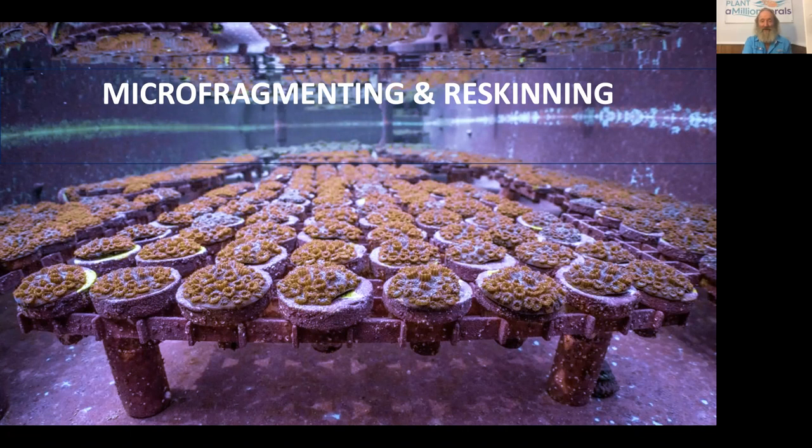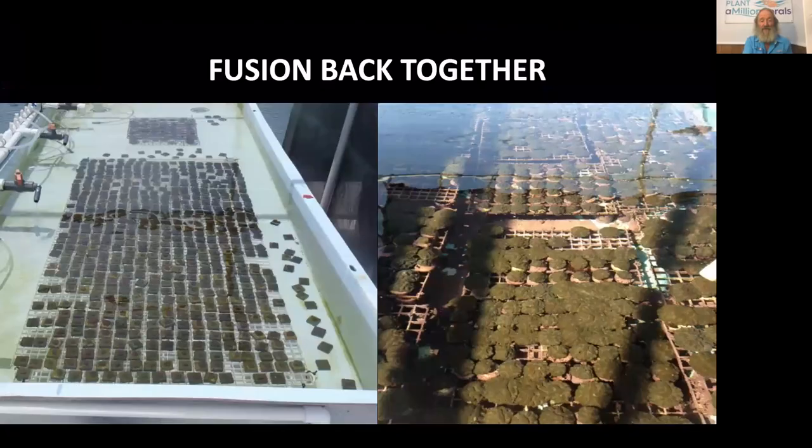This picture shows a land-based nursery tank with many examples of orbacella, the mountain star coral, on a cement plug and being grown to size for outplanting. We can hold about a thousand corals in a land-based tank as seen in the left-hand picture. Many pieces will grow from just a few millimeters to two to three centimeters across in just six to nine months. The picture on the right shows some of these grown-up microfragments becoming so large that they're touching each other. And like most corals, they do not like to touch each other because they'll want to fight — but these corals are actually fusing back together because they all came from the same original piece.